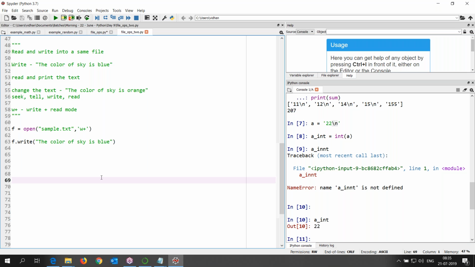Try it out. Okay, so I'm pausing my screen. I'm also doing it. Right, start.